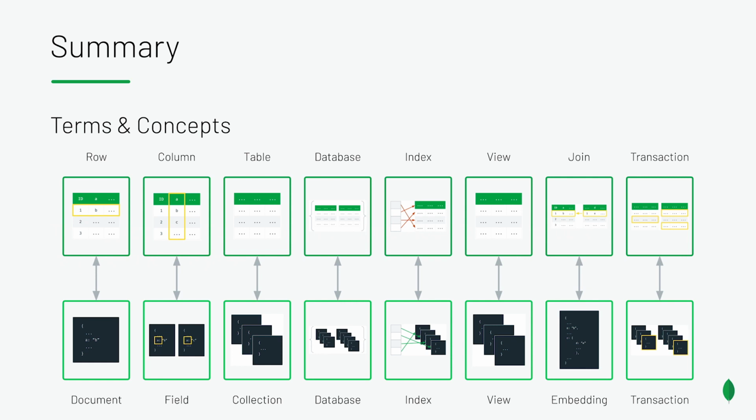To wrap up our Back to Basics course today, recall that Lauren kicked off things by discussing terms and concepts. She walked us through how to model data in a relational database versus MongoDB. Then she explained how terms map from relational databases to MongoDB. She really wanted you to remember these first three. Rows map to documents, columns map to fields, and tables map to collections.